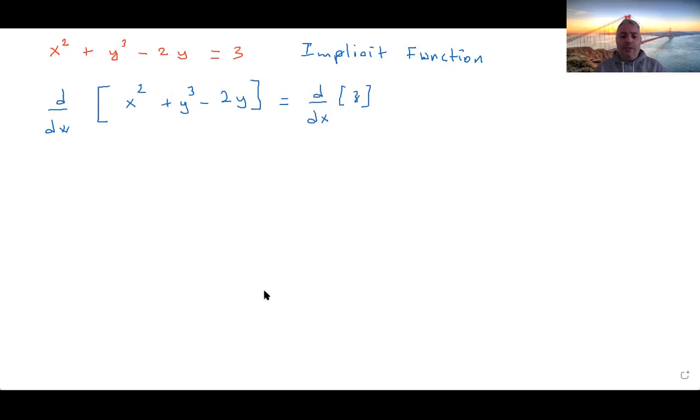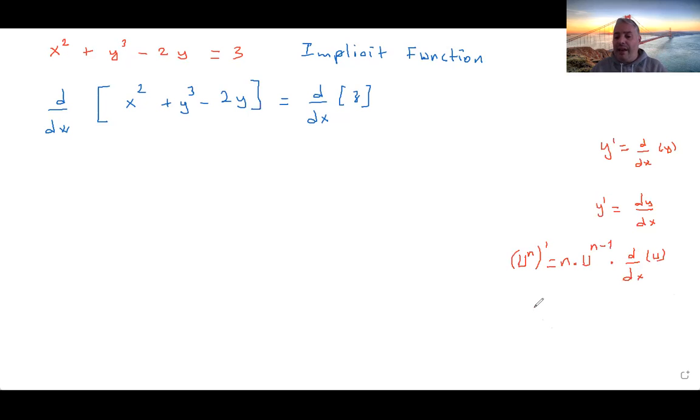Now, before starting the solution, I want you to keep in your mind that y prime means dy dx. Don't forget this. And keep this in your mind also: the derivative of u to the power of n by using the chain rule is n times u to the power of n minus 1 times, here be careful, d dx of u.